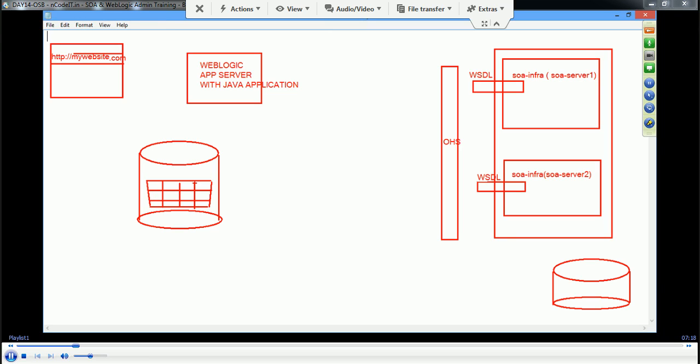Whenever this table gets updated, automatically the composite kicks in. That's possible if the composite has subscribed to these events. Another thing that usually happens is that in between the front end and the SOA infra, you will usually put what's called the OSB.